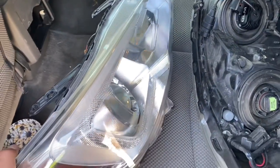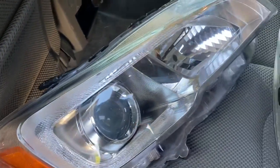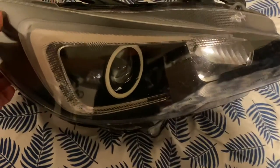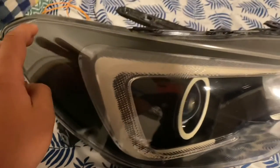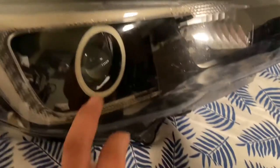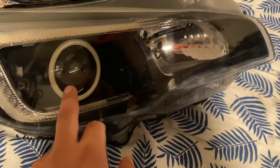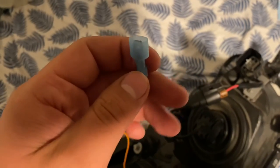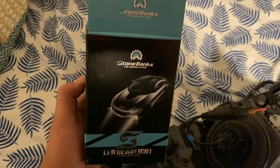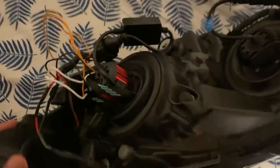Finally got to Santa Ana — I'm going to be dropping off the headlights. Here they are, you guys can see the before. Here's the before, look at the other side — can't believe this was actually my headlight. So what I ended up getting was: amber delete, black housing, DRL, a halo, and then switchbacks on the halo and DRL. I also went to buy these last-minute H11 LEDs so the whole thing can just be complete and I won't have to take it apart again.